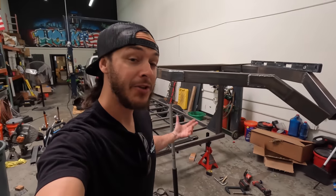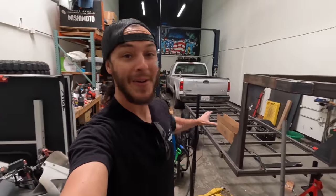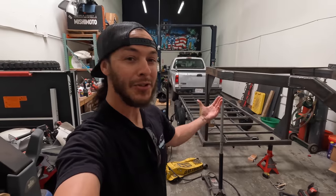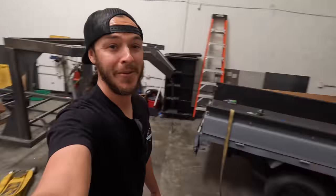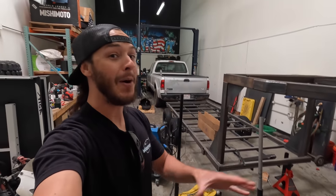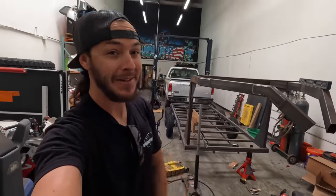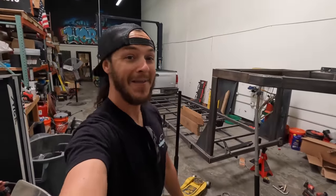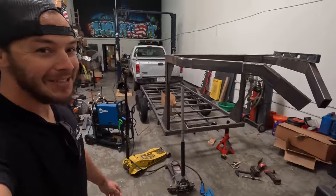I want to thank all of you guys that have been following along thus far in the mini truck gooseneck trailer project. Obviously, this thing's turned into way more than I had anticipated, which is usually how most of my projects go, but they always end up being just so much cooler. So this started out as a little utility trailer for the mini truck. You guys suggested it'd be so much cooler if we built a mini gooseneck, albeit not practical at all. And well, if it's cooler, we're probably gonna do it. So we have this giant monstrosity of a trailer here for the old mini truck, but damn if that thing is not turning out super, super rad.